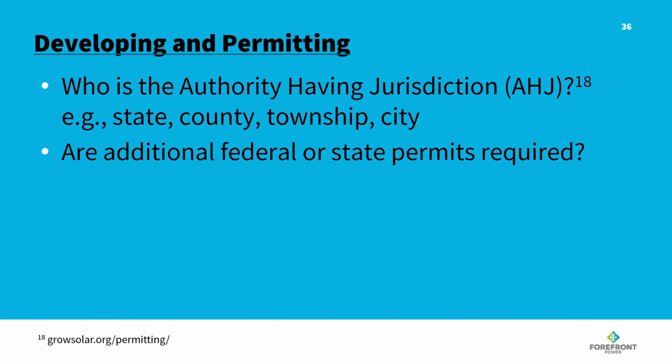So when it comes to developing and permitting, one question the developer is going to have is, who is the AHJ? Who's going to give us the permits? Is it the state, the county, township, city? In New York, it's the township we're dealing with mostly, but when we went down for community solar in Virginia, we're dealing with the county. So you got to figure that out. Who's the AHJ? And then are there any additional federal or state permits required for your project?